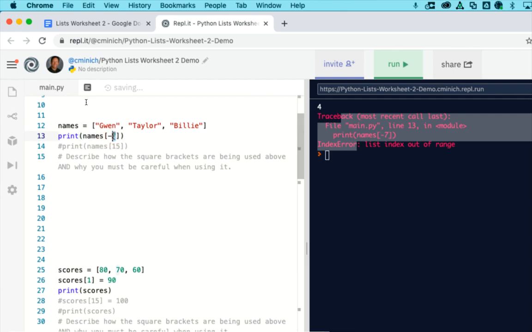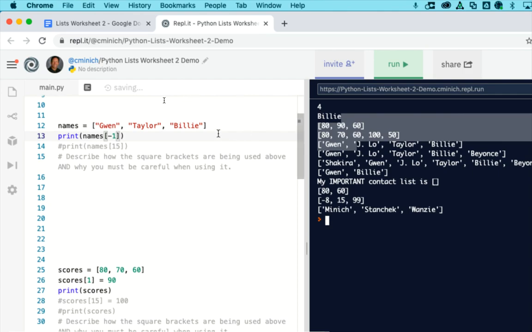If you put -1, you're not supposed to really know this in this class, but if you put -1, it comes in 1 from the end, and Billy is 1 from the end. So -2 is another way of printing Taylor. But if you have -4 or above, from the back, it goes off the left end. Anyway, Python's very flexible. Normally, we just put small numbers in there that match up with the position numbers.